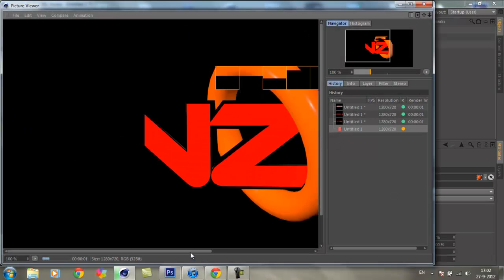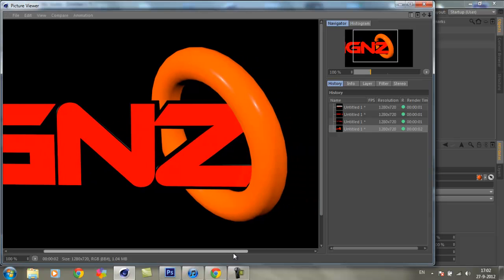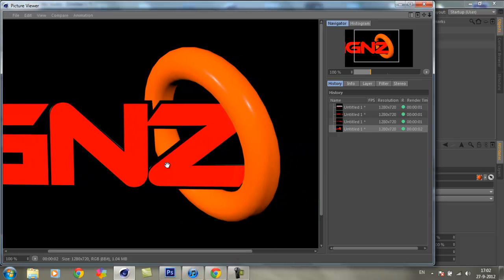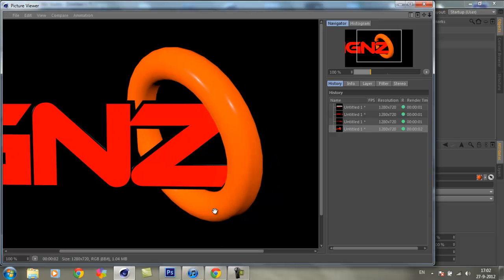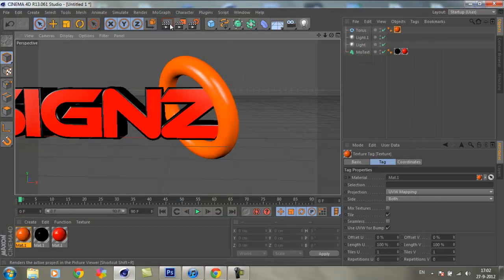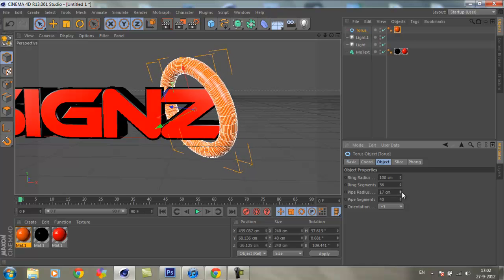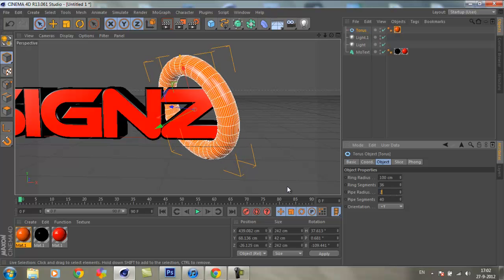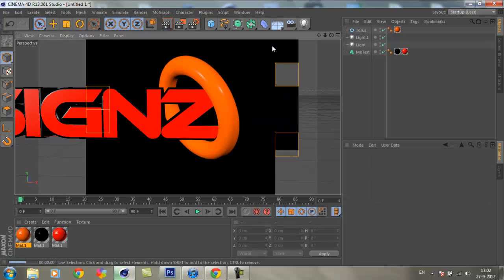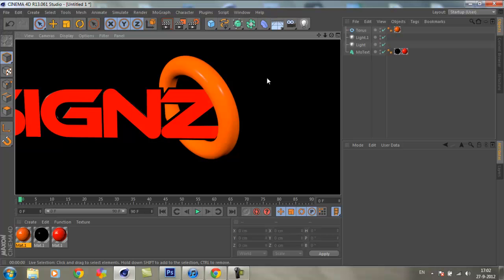Just check how it looks. That looks pretty cool, pretty awesome. I just see some things over there and there. It doesn't look very round in the edges, as you can see, but we have to change that. So we go to the torus, and we make that bigger. I'm sorry, 20. The segments, we just have to crank this up a little bit, and when we render it out right now, you see it's way better.